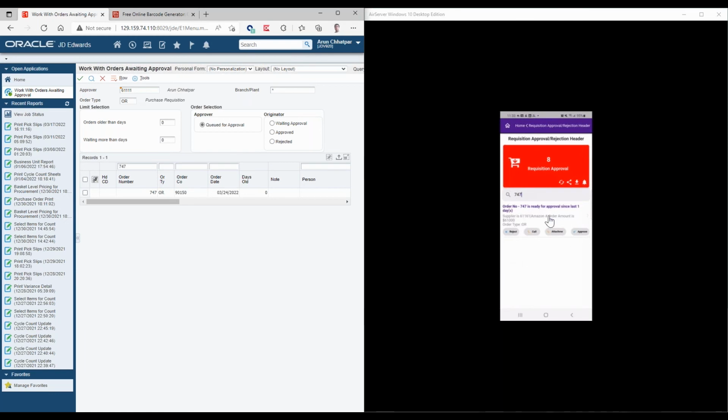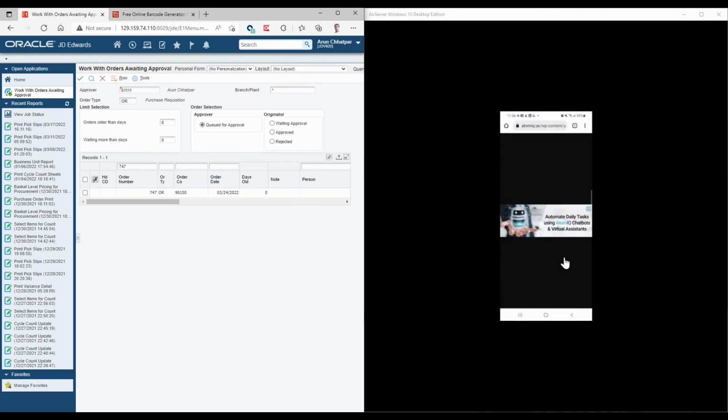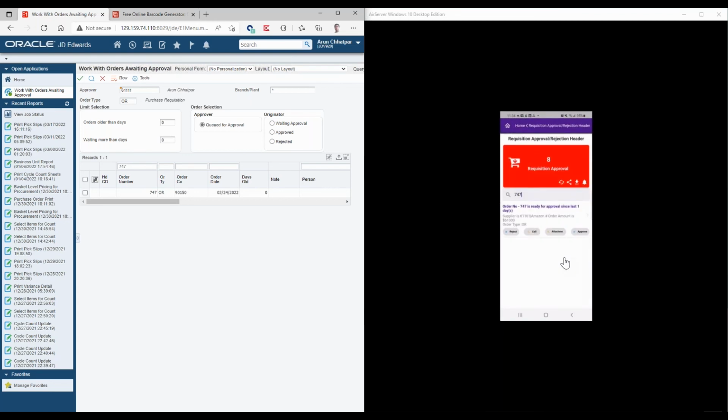All of this is configuration based. Even though we say it's an out of the box app, we can easily configure these to suit your business needs as to what needs to be displayed in this list view when the actual approver tries to do that. And also what is config based is the actions that one needs to take. As you can see, I've just set up quickly within a few minutes some of the actions like approve, reject, call, or view the attachments. If I tap on the attachment, it shows some of the attachments that we may have tied to that particular requisition. That's also possible, to review documentation before approval.